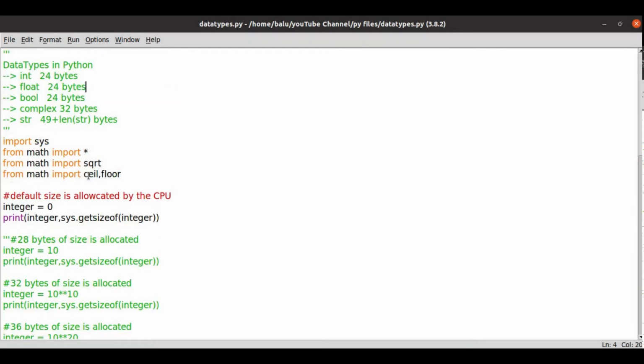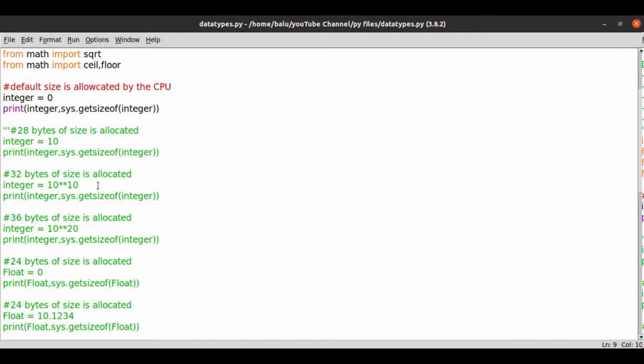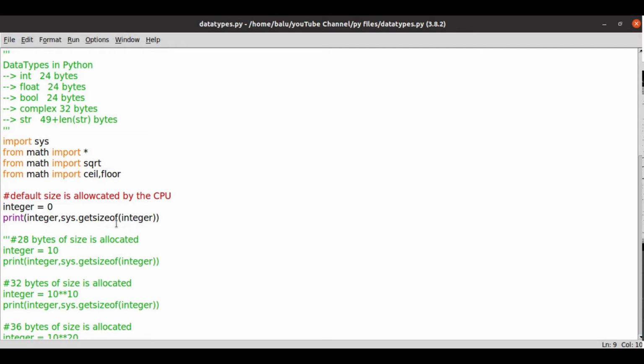You can see there are some modules which are imported. This is a system module I imported to get the size of a variable which is declared. To import a module, we need a statement called import and the module name. From math import star. This statement imports all the functions which are included in the math module.